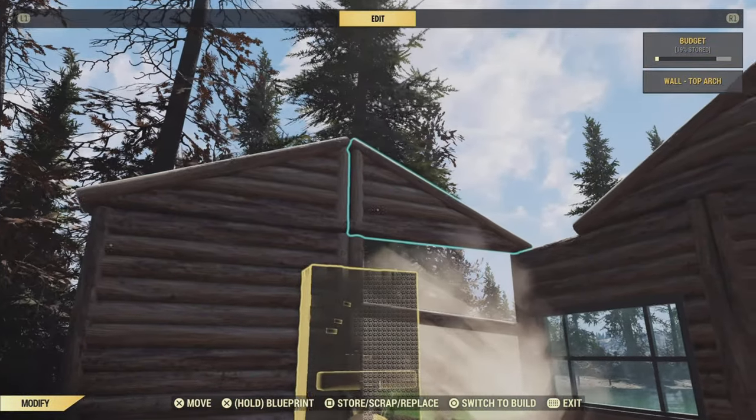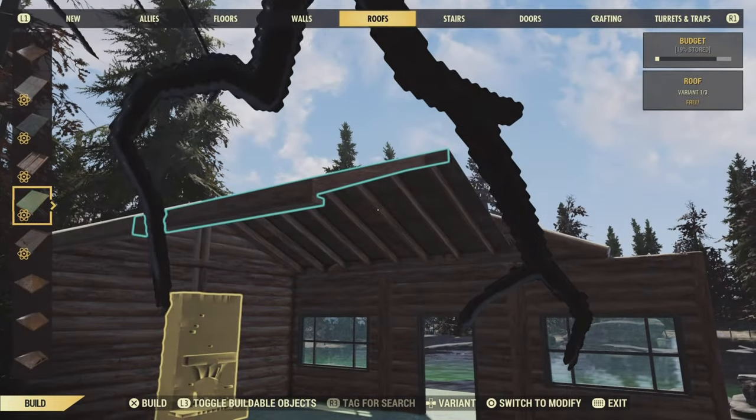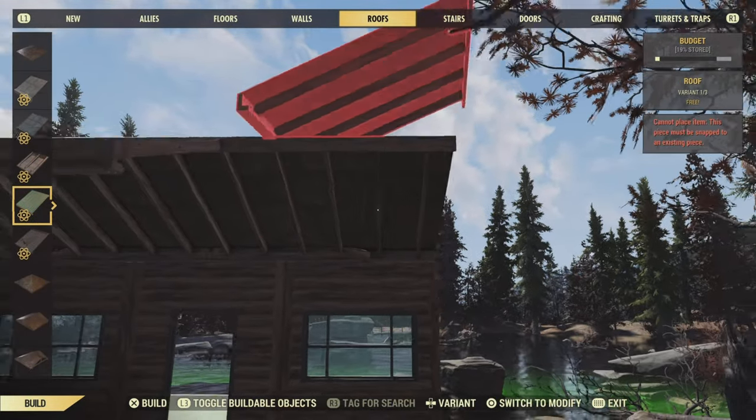And now we're going to be counterproductive and destroy the fireplace yet again. And once that's gone, you can start putting in your roof pieces. It's dead simple. You're just putting 3 swappy bars here and 3 on the opposite side.